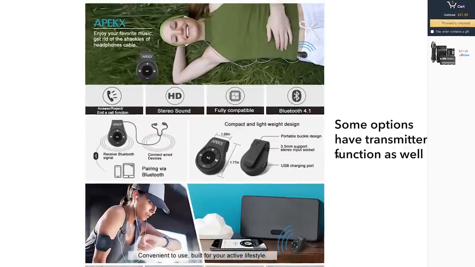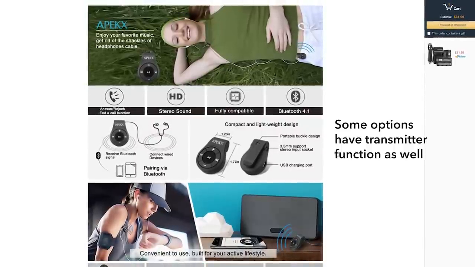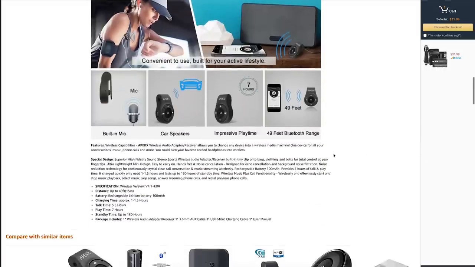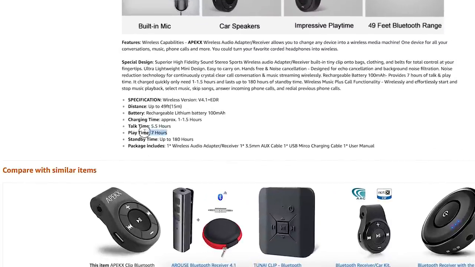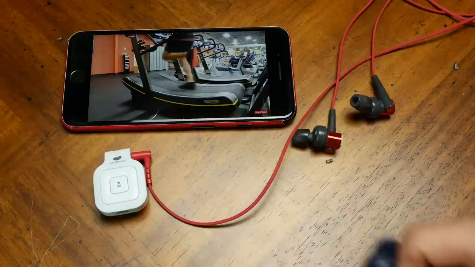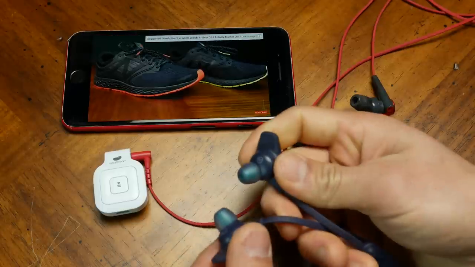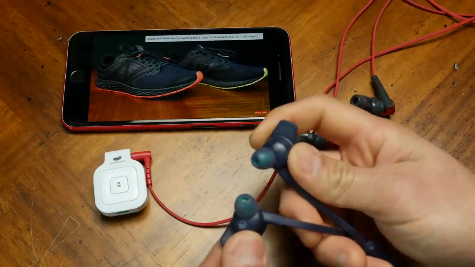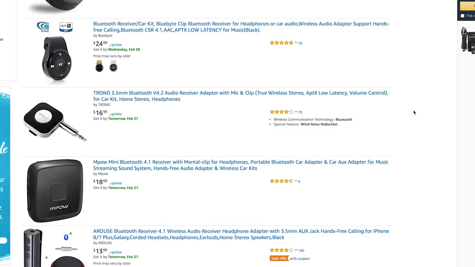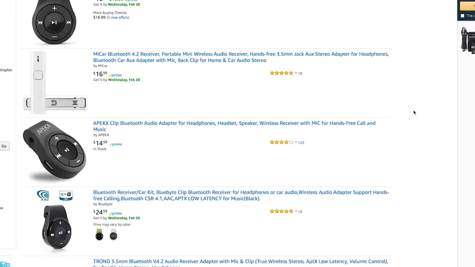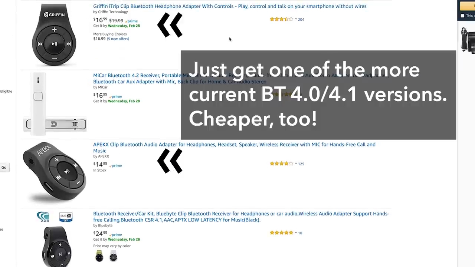There are some newer options running the more current Bluetooth 4.0 that could save you a little bit of battery life, as well as prevent interference with 4G LTE devices. But what I found interesting is that the claimed battery life on most of these is about the same as this one, so I'm not sure if it makes much of a difference. And I haven't experienced any interruptions either, plus I get about the same latency as a pair of regular Bluetooth 4.0 or 4.1 headphones, but if you do prefer something running the latest Bluetooth version, I'll have some links to the similar devices I found in the description box below.